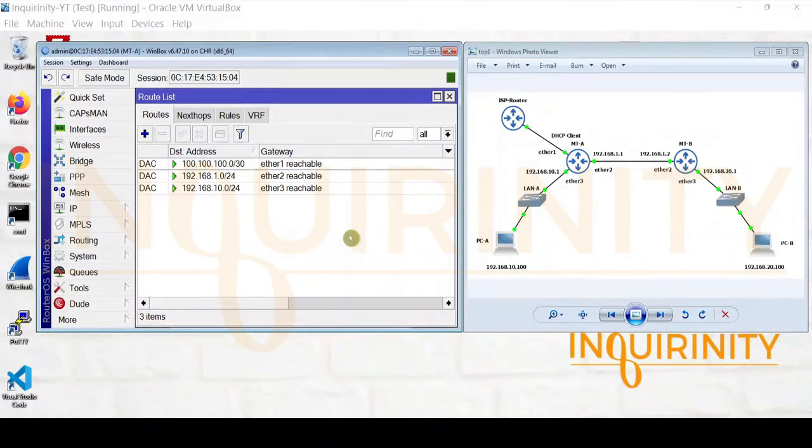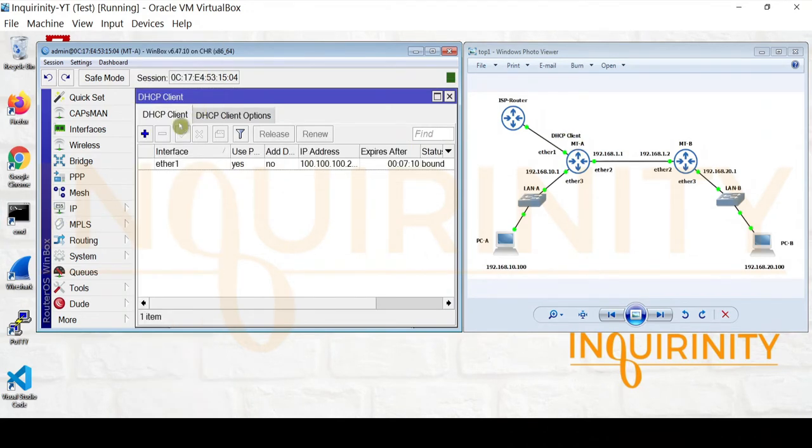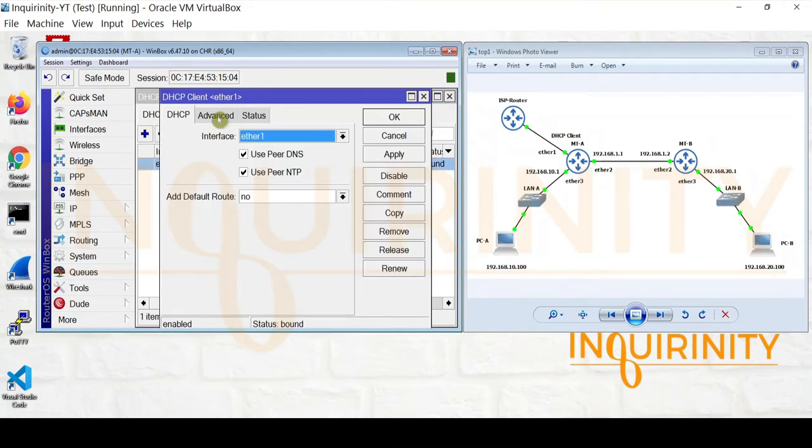For those of you who are already experienced in MikroTik and notice that I have a DHCP client here, I should have a fourth route from the DHCP client configuration. Under IP, DHCP client, in the selection of the interface, you have the add default route option, which is by default yes.